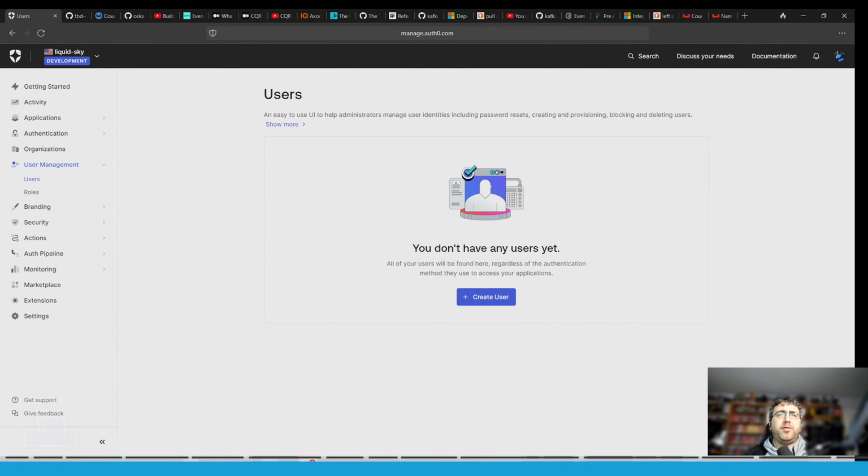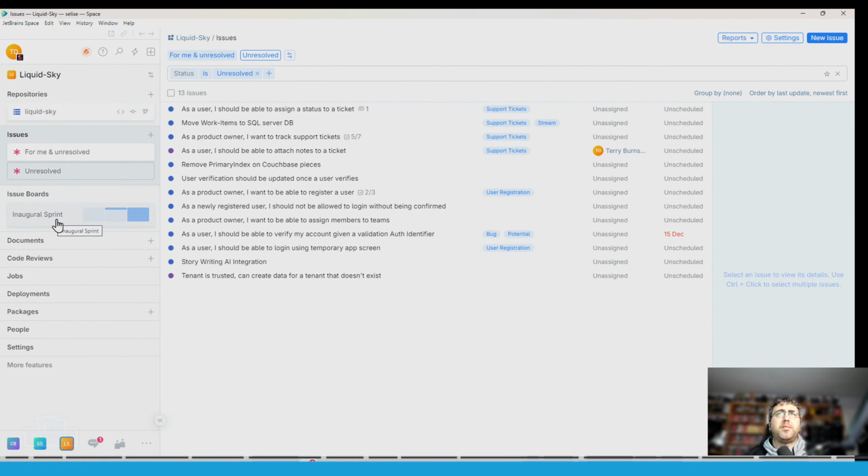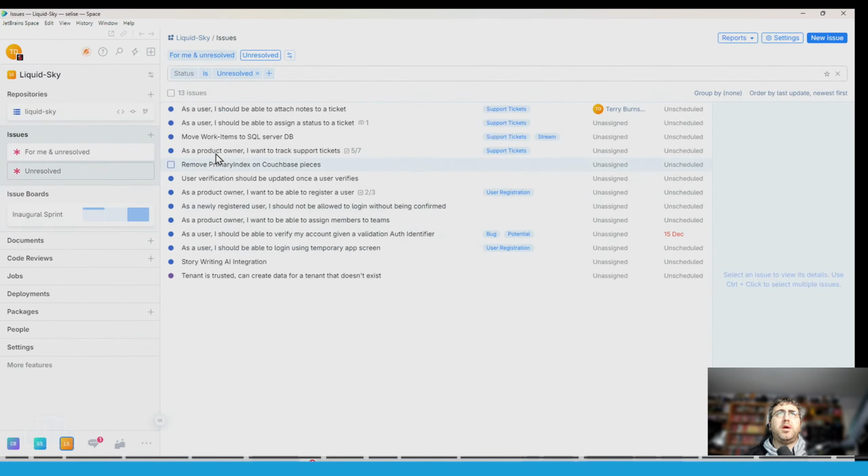So let's go to here. Move items to SQL Server DB. So this one kind of goes back to open. I started the sprint 2 weeks ago, I believe.